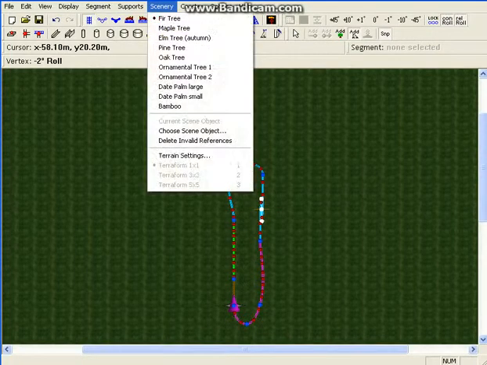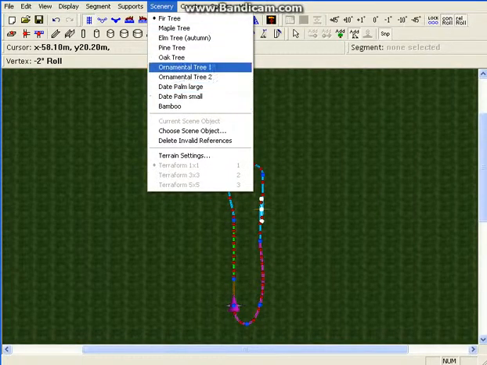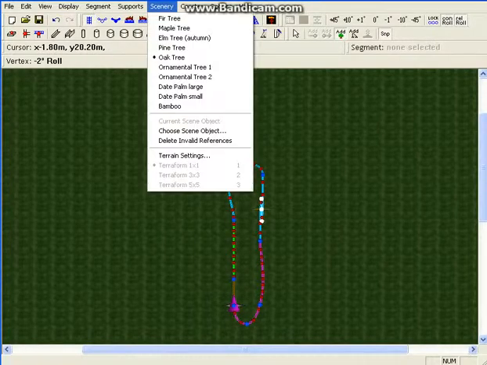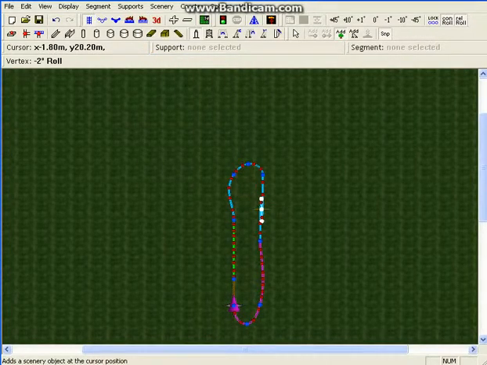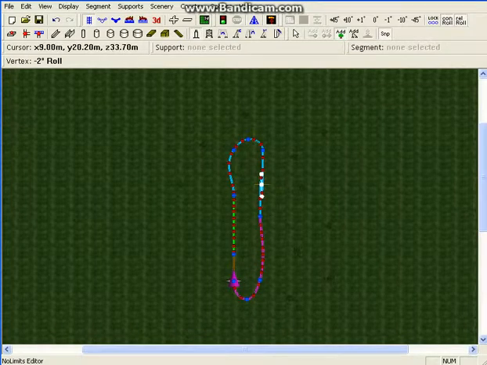Scenery, you can click up here. And there, you have a bunch of options. I'm going to go with the oak tree. They look very nice. So you click that, and you don't have to do anything else. You just click scenery, and then oak tree. And if this isn't selected, you make sure this is selected. Image of a tree. And you just click to place. So I can scatter a few around, rapidly clicking them.